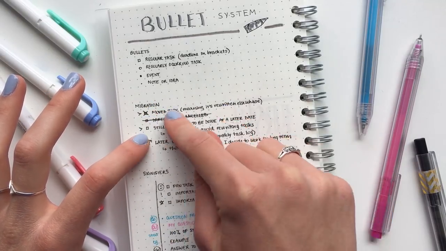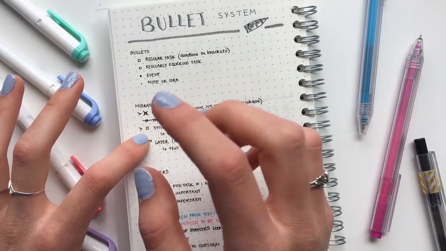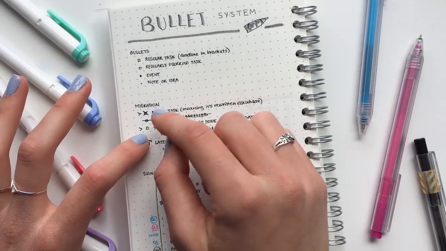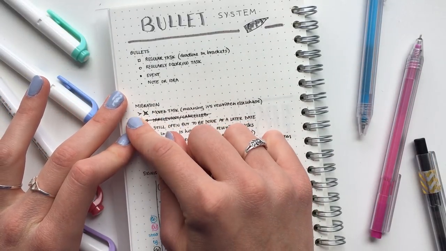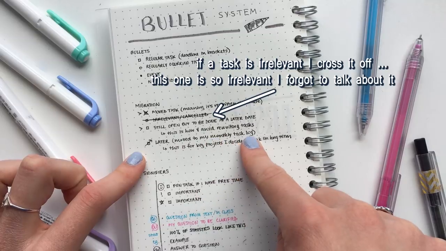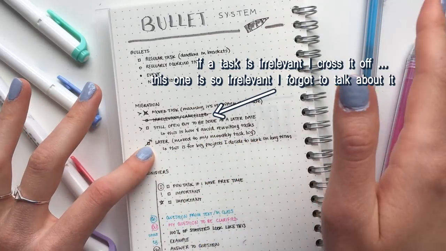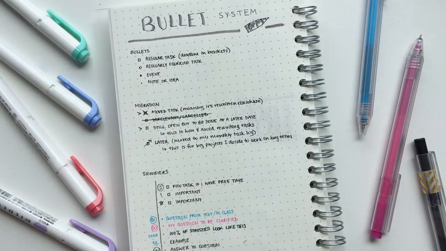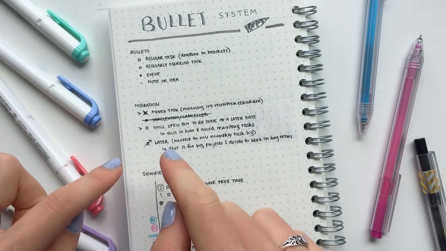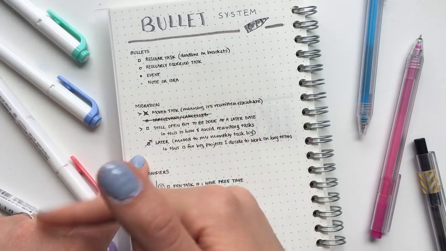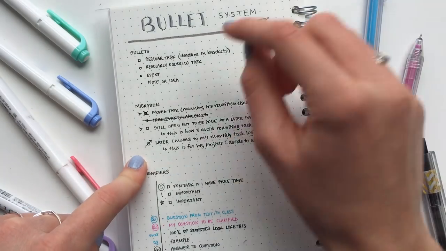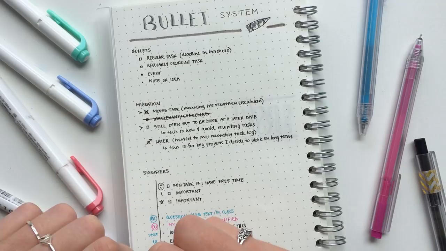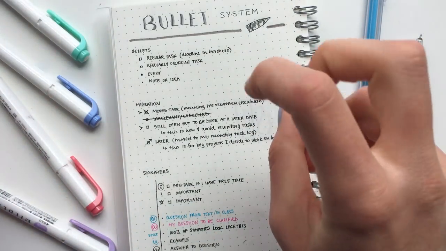If I've actually moved a task or rewritten it for some reason because I want to have it on the day, you know, on the current day, I'll put an X and I'll have the arrow. And then if I want to move the task for later, like a long-term project, and it's not going to be in my to-do lists for the next few days, I will just put a little arrow like this and I'll move it to the respective list. This is usually if the task belongs in a collection or some kind of long-term project or long-term habits list.